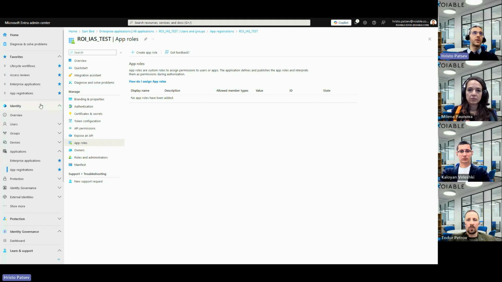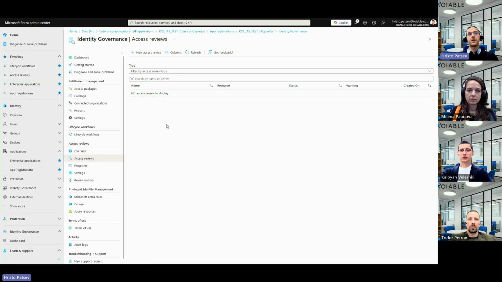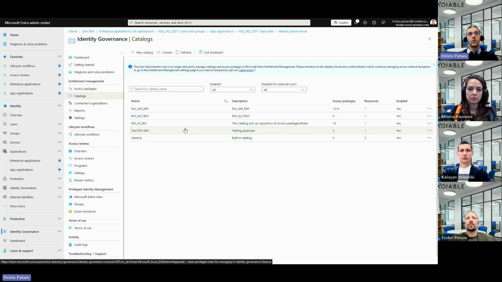Additionally, another very important step for this configuration to work is to create a catalog for the access packages. Each access package represents a row for a specific application. And as you can see here, again, we have already created the catalog for this repository, and currently it has 0 access packages. And if you take a look at this one here, it has 1019 access packages or 1019 rows. This was the GRC that we showed you earlier.